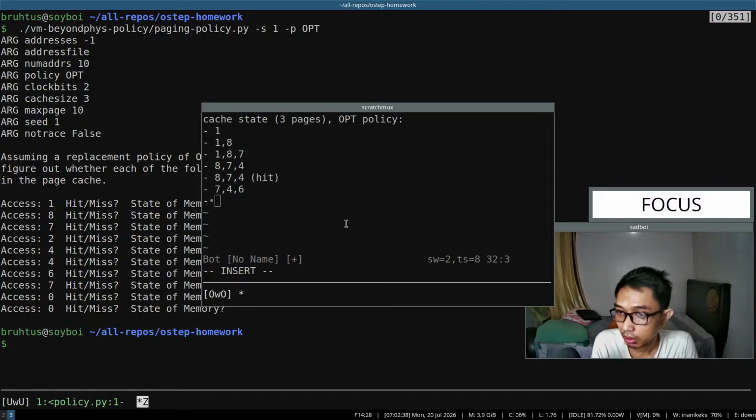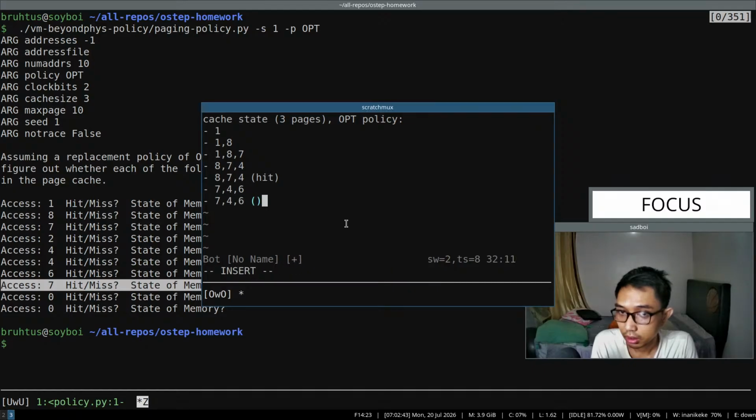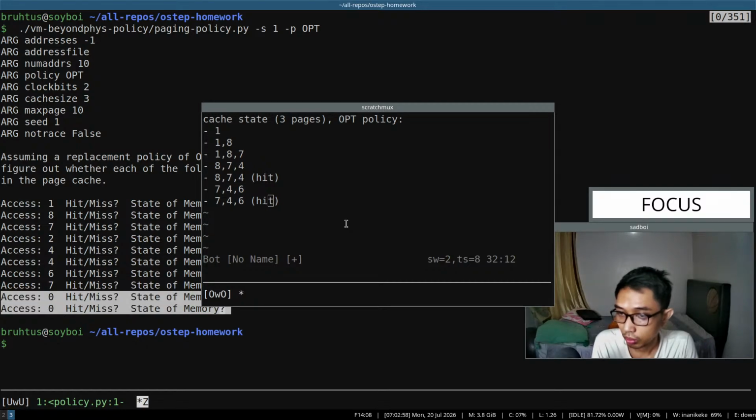And then now we are trying to access page 7. This is hit. We didn't change the cache items, I guess. Now page 0. We didn't access page 7 in the near future, at least in this sequence. So maybe we can do something like this and then hit. So with the optimal policy, we at least have 3 hits.